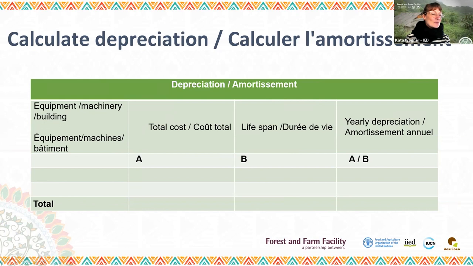Yes, so it's the money that you should put aside every year to buy new equipment once the existing equipment gets too old or needs to be repaired. So this should also be detailed by all the entrepreneurs. It should be a detailed list of the fixed costs at full capacity, and the fixed costs will include also the depreciation costs.